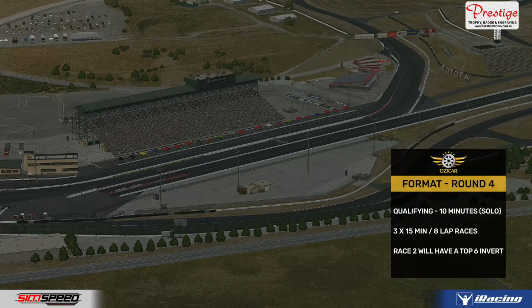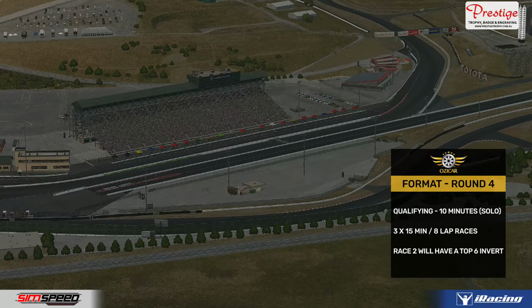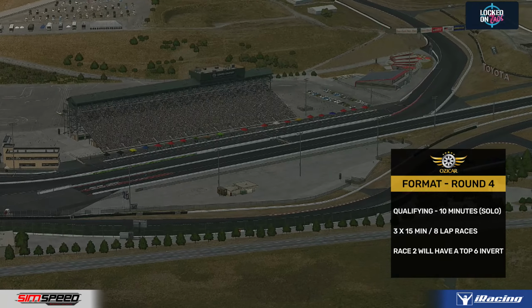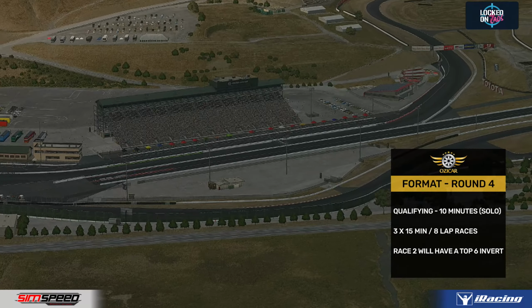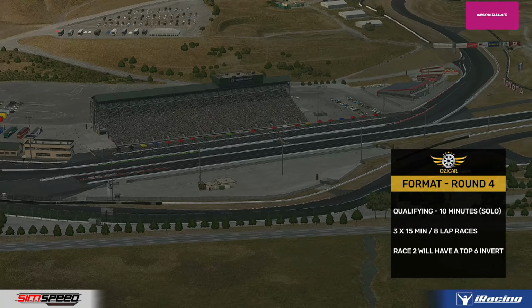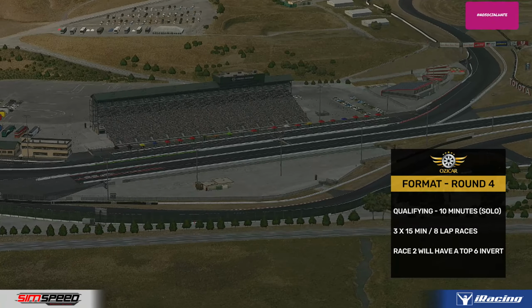This is our 3 8-lap races ahead of us. A top 6 invert from race 1 into race 2 before we then just go straight from race 2 into race 3.